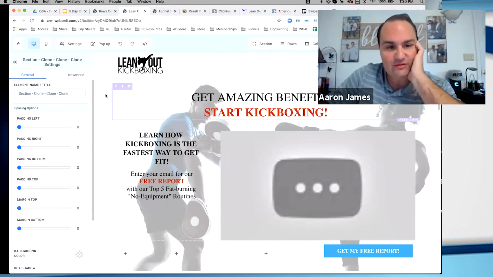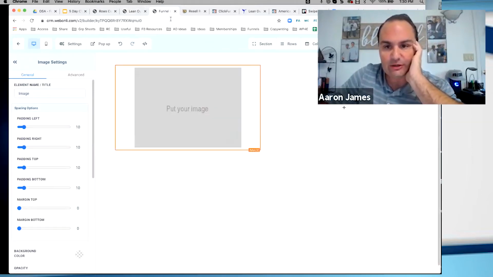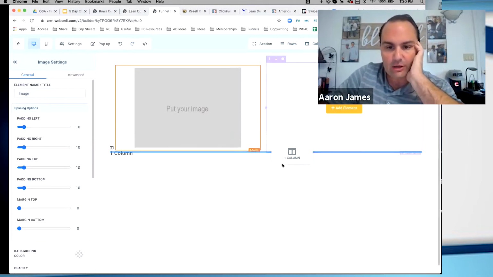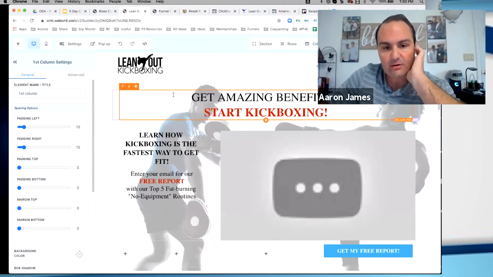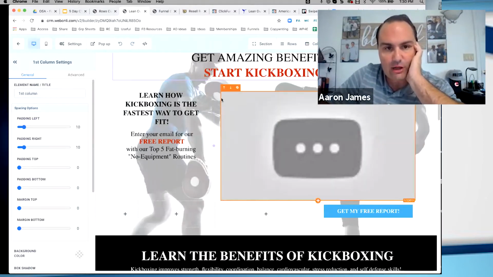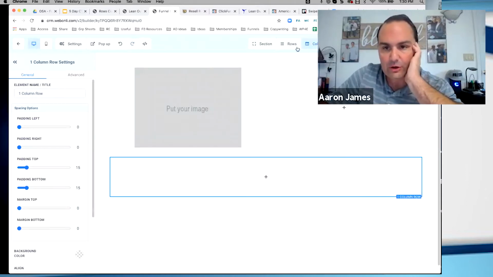And now you've got this next one, which is this row right here, right? So literally you would just come down here, add row, one column, and drop it below it. So there's a framework. Then you're coming over here, and there are 2 columns right there. Okay, no problem. So we add a row, 2 columns right below it.